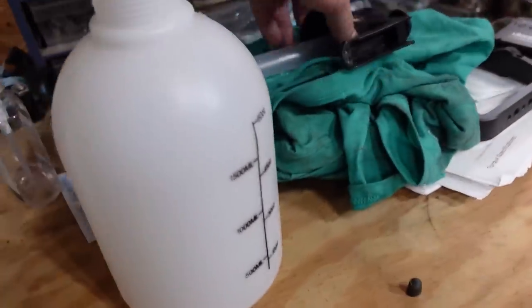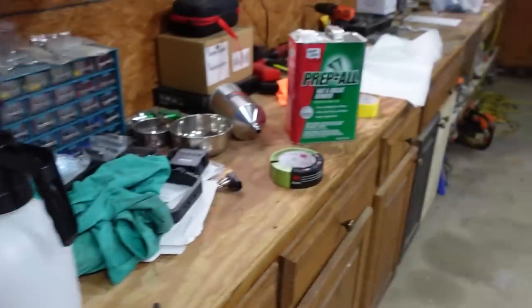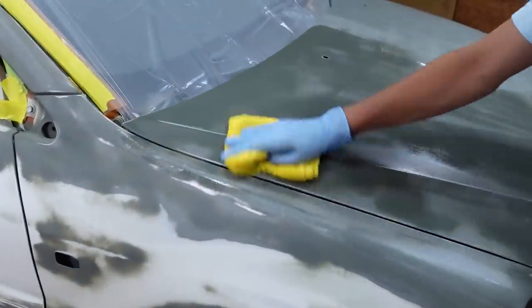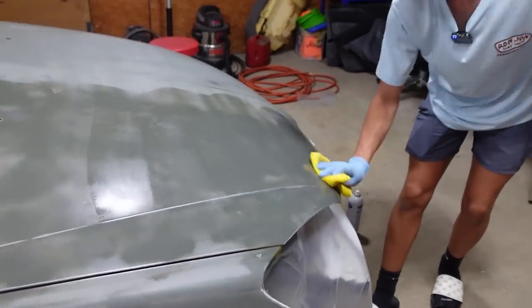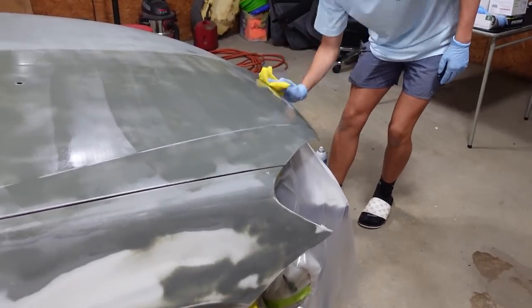We got this little container. So we'll put the prep all in this and then spray it down and wipe it all again. So we'll do this once tonight, and then once we get into the paint booth, we'll do it all over again, except for the glass cleaner. We won't do that again.